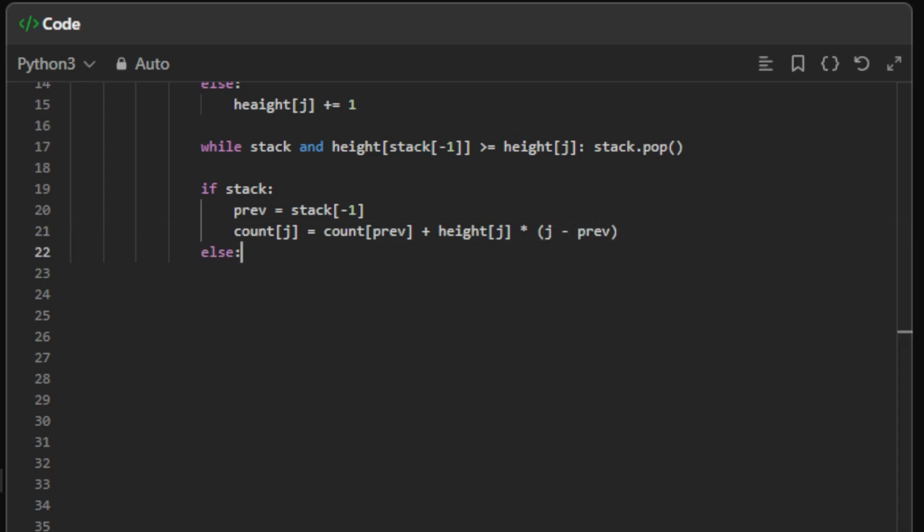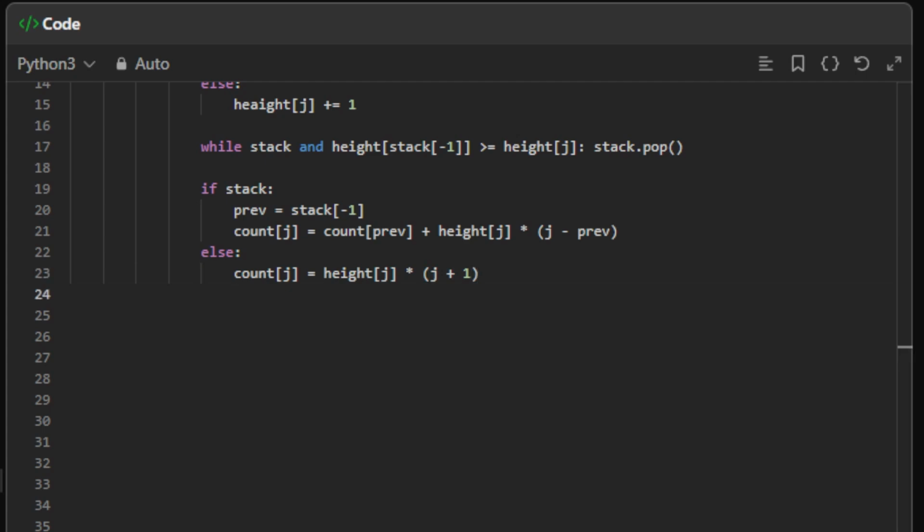Else, meaning if we don't have a stack, this means we can take every value from the first column to the current column for the current row. So count j is height j times j plus 1. We are doing times j plus 1 because we are taking every value from column 0 to the current column.